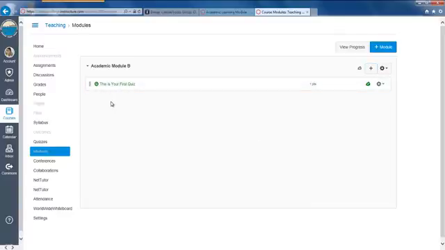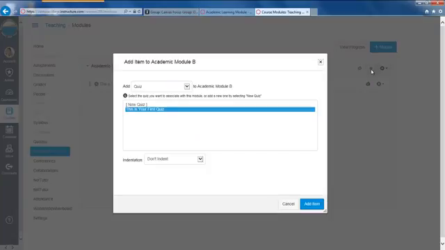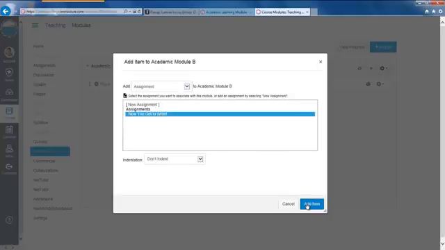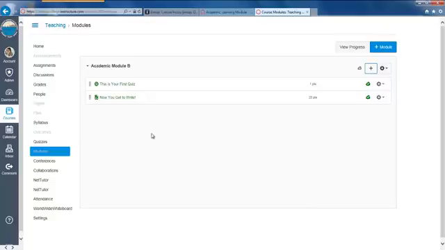I'm going to put that other assessment I already created, so I'm going to go on the right top and click plus, and I'm going to choose assignment, and there's the one I already created. Now you get to write, and if I haven't made the assignment yet, you can create it from right here, but I'm going to choose the one I already made, add item, and now you can see what I've created is in my module right there.